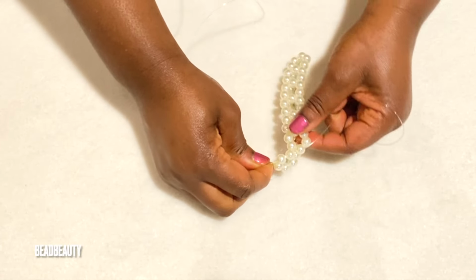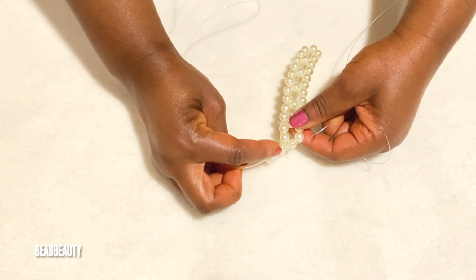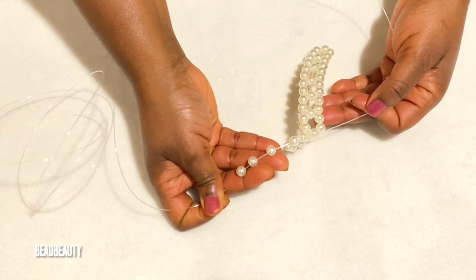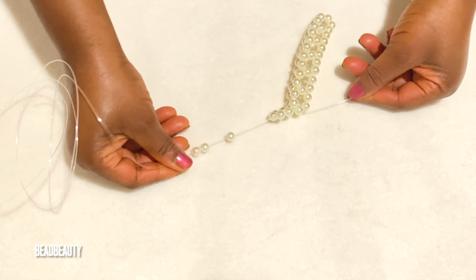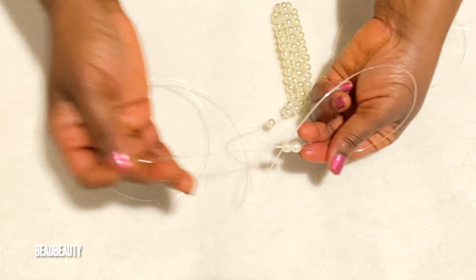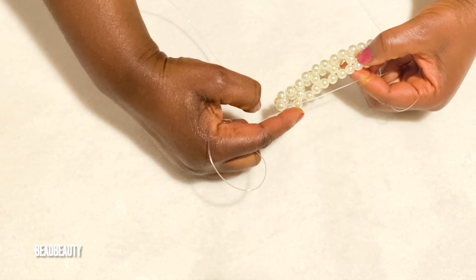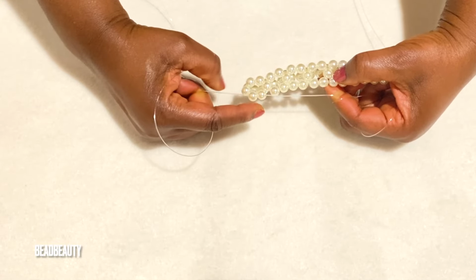Now my line is in the last 2 beads. On the same line, my right line, I add 3 beads. I hold 2 beads, cross my left line into it and pull. Make sure the line remains in these 2 beads.